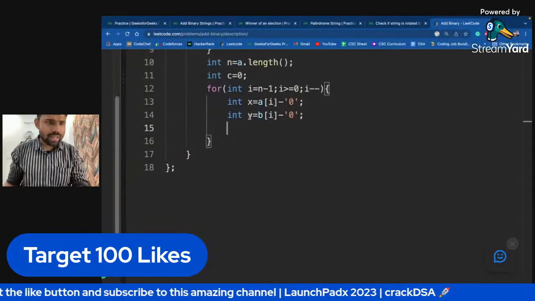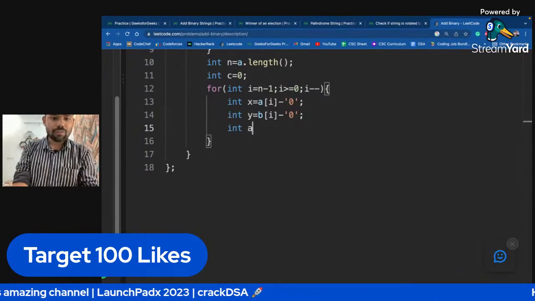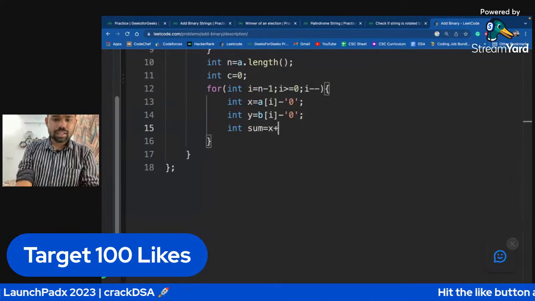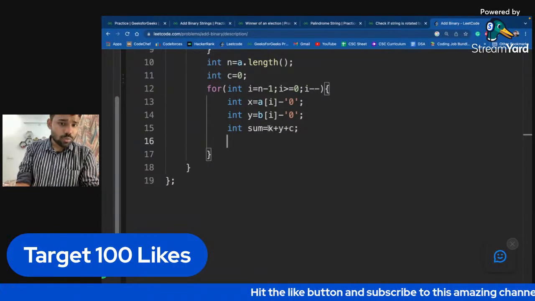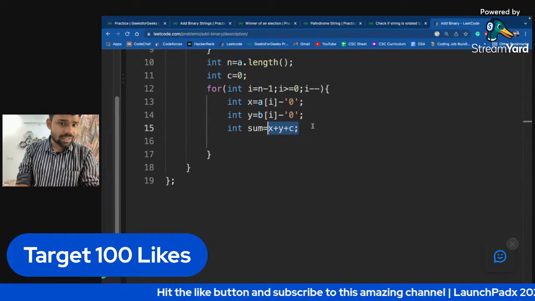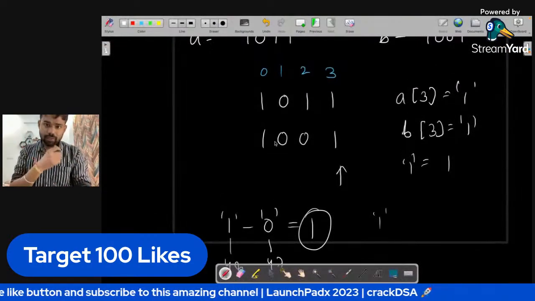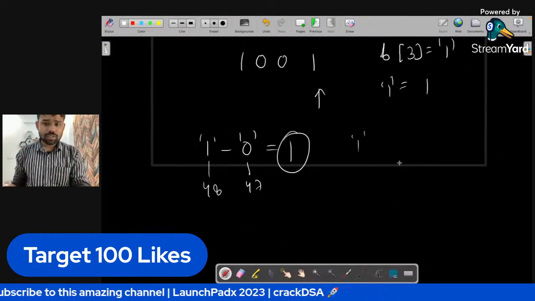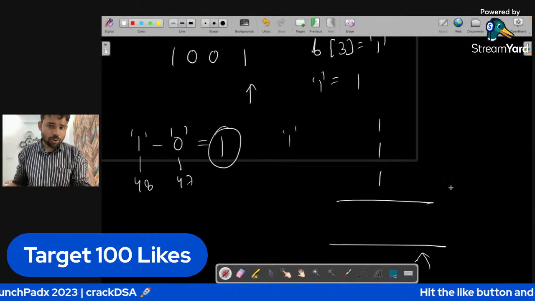So now we have x and y. Now I have to add this x and y. I will sum x and y along with the carry. Now see guys. Tell me one thing. If we have three ones, 1, 1, 1, so what is the output and what is the carry?